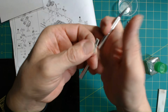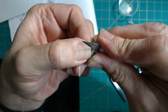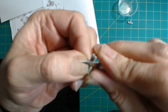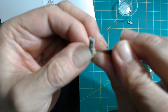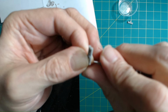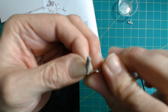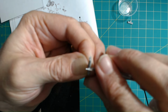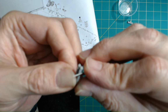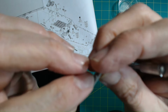Something like an OptiVisor, or a digital microscope, or one of those nice desk mounted, backlit magnifying glasses would be good for assisting your eyes in cleaning this up properly. Just want to make sure you're very delicate when you do it so you don't screw up that tiny little bit of rivet detail. It'll be very easy to do. Just one swipe of an X-Acto knife blade, and you've got all that lovely detail that'd be lost, just like that.